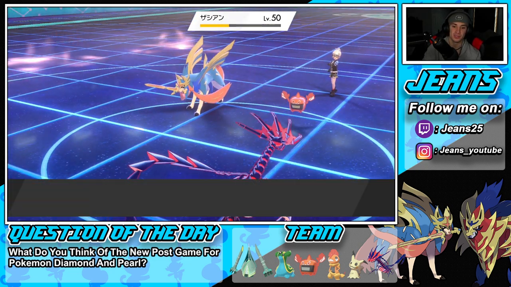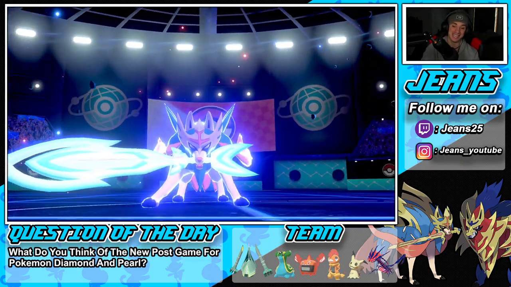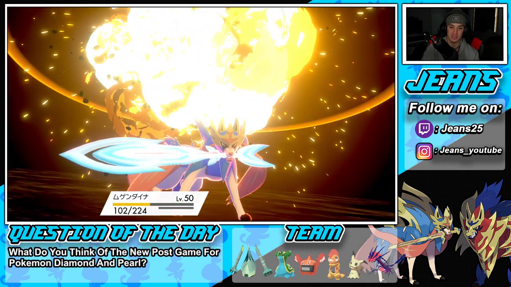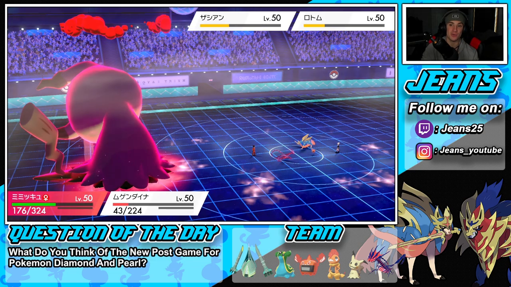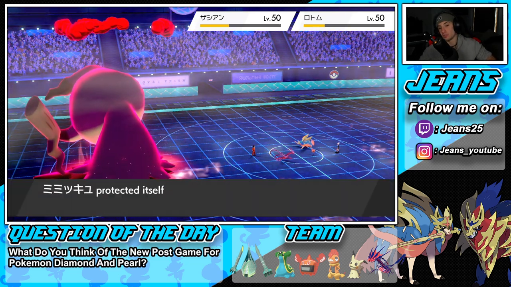No burn. He does read the protect. Thank God we outsped. Gonna be some big damage here. Gonna start chipping away onto me. And we eat anyway. We eat regardless, and we know we outspeed. That's a big turn. Thunderbolt's gonna fly through here. We block it.